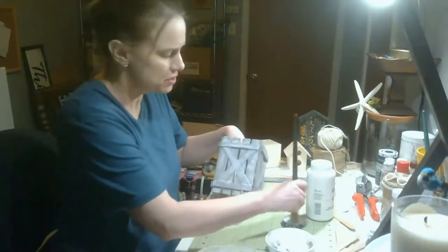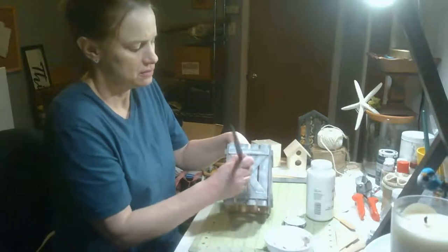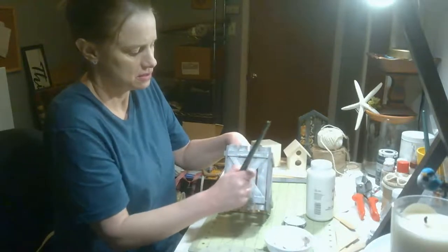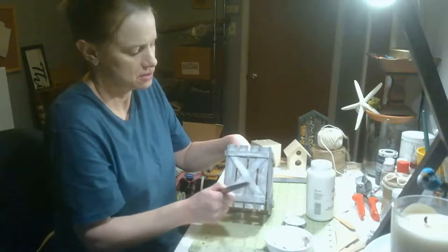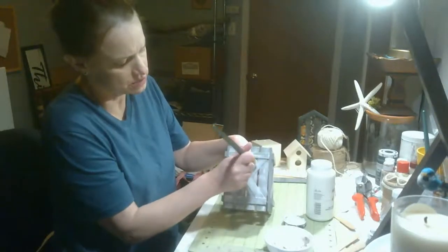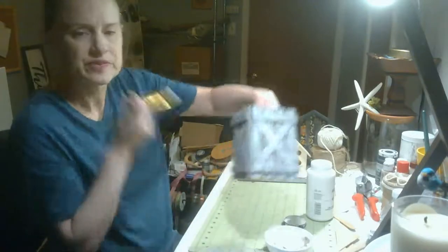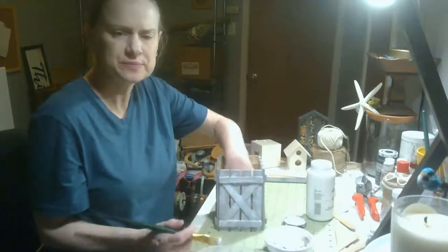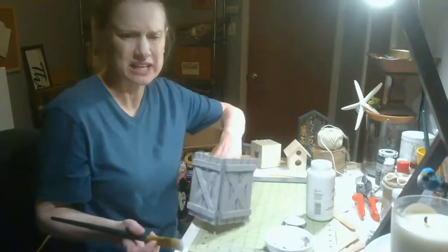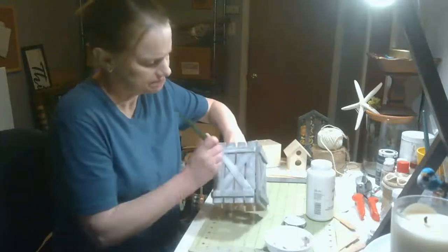Make sure you get a few really bright stripes. Do a few little snaggles. Can you see it? Or, yeah, man, my camera's junk. Solid, dry brushed.